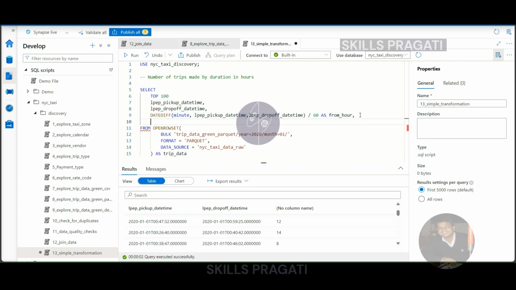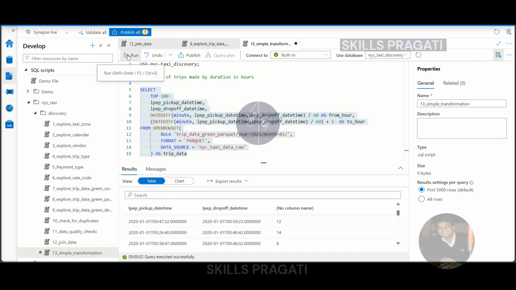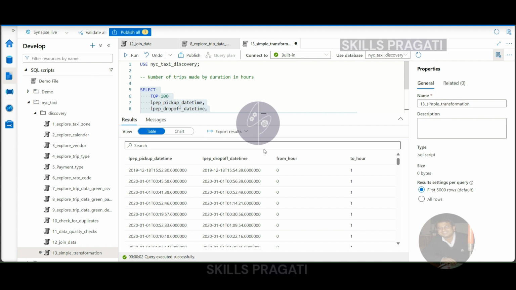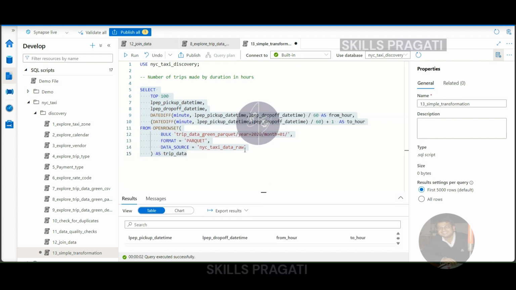So what we're going to do is alias this as from hour, and we are going to again copy that and then divide by 60 and add 1, and call that to hour. And let me explain that in a minute. As you can see here, this trip was made within 2 minutes, which is under 1 hour, so it falls between 0 and 1 hours. And similarly, all the other trips here have been made within under an hour. But there might be more. I think there is one here, which, as you can see, started at 0038 and ended at 2325, which is roughly about 22 to 23 hours. So that was between 22 and 23. So that cut seemed to work.